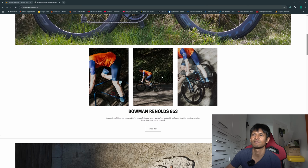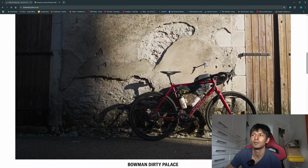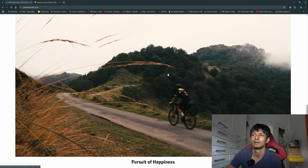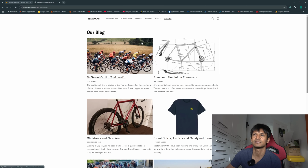So here he is riding his bike along with some nice trendy shots, and he also sells some clothing, some other bits in here about geometry, steel and aluminium frame sets. You know, I encourage you to read that. But after this, Jim actually invited me to have a little interview with him, and I couldn't really turn him down. He's not far from where I live.